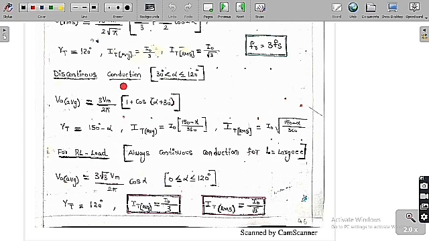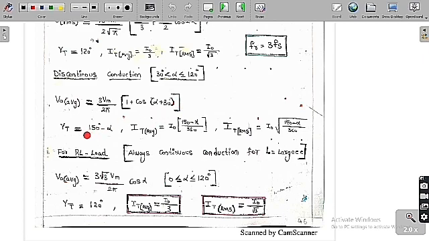For discontinuous conduction, it is possible only for resistive load for a range of alpha lying between 30 to 120 degree. Only for this range, the discontinuous conduction mode is possible. We have already figured out the average voltage, which is V naught average is equal to 3 Vm by 2 pi into (1 plus cos of (alpha plus 30 degree)). This is the average value we are going to get. And if you want to figure out the RMS value, you can easily do so. I have already given the expression also.